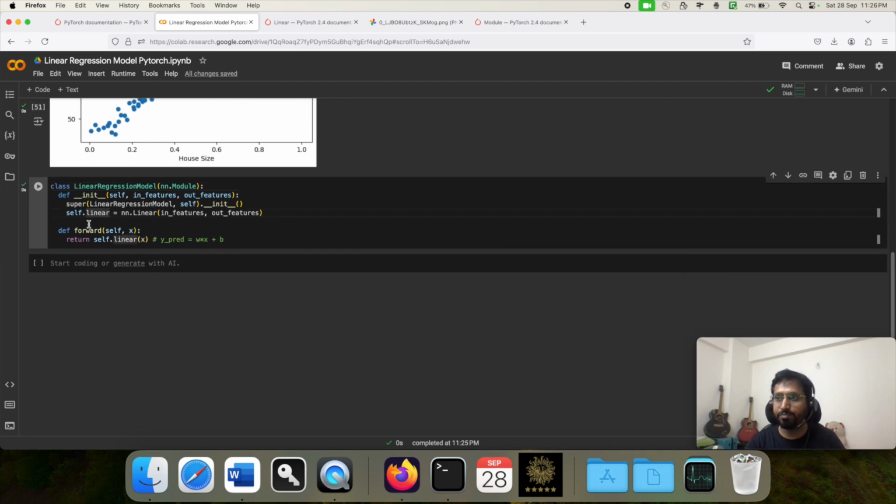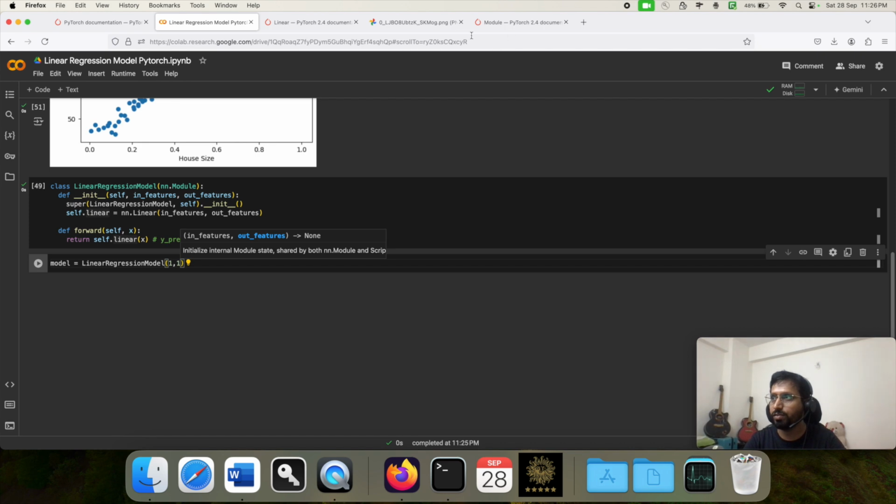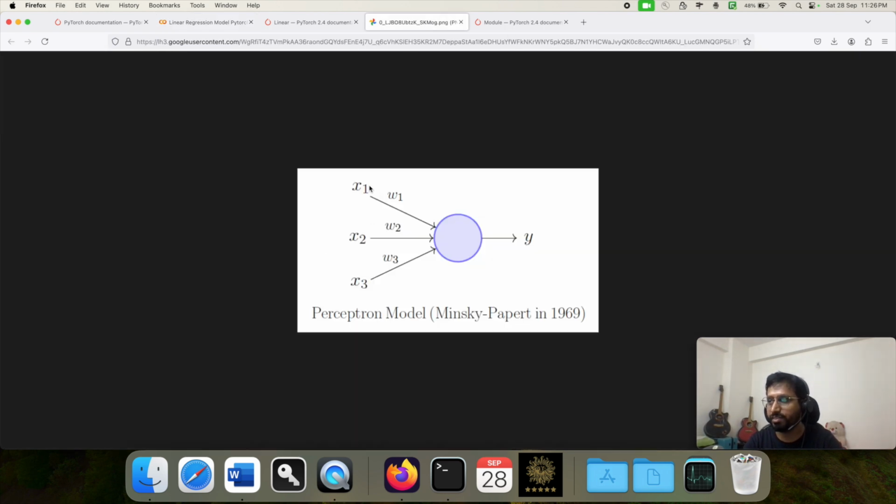Okay, we have this model. Now we'll create a model instance, the linear regression model. This needs two parameters, input and output. If you want to understand it this way, there will be one input and one output.